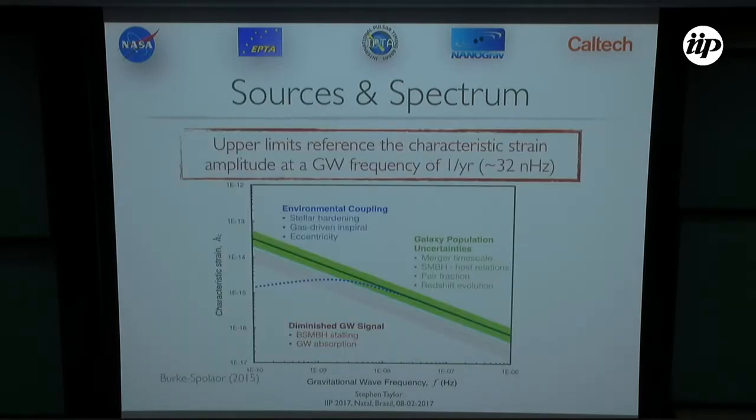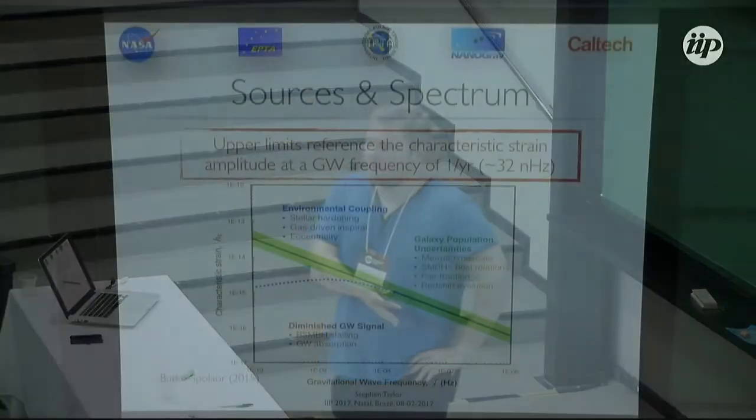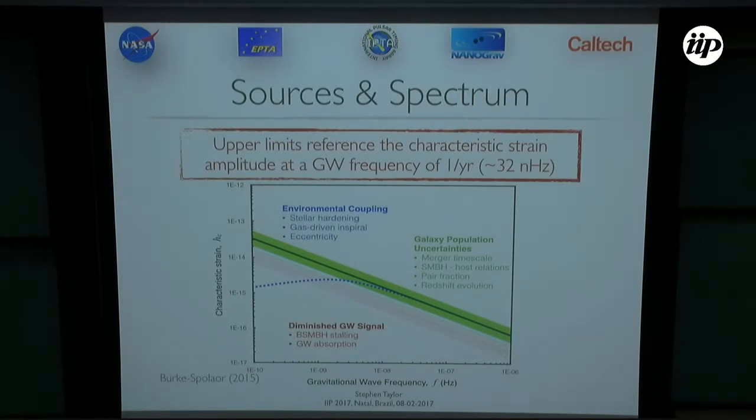Okay, so whenever you see a pulsar timing array collaboration quote the upper limit on the characteristic strain spectrum, it's going to be at a particular reference frequency. So the best upper limit at the moment is a characteristic strain value of 1 times 10 to the minus 15. And that's always been referenced to a frequency of 1 over a year, roughly 32 nanohertz, which is a very dumb place to quote the upper limit, because we have no sensitivity to frequencies of 1 over a year. That's because we're subtracting out the Earth's orbital motion from all of these calculations, so any periods of a year or harmonics of a year are a very stupid place to quote that.